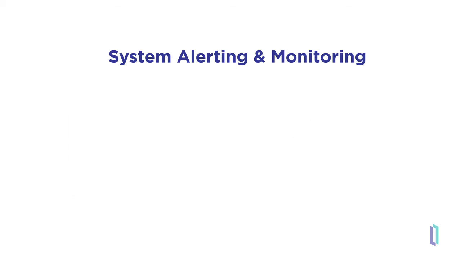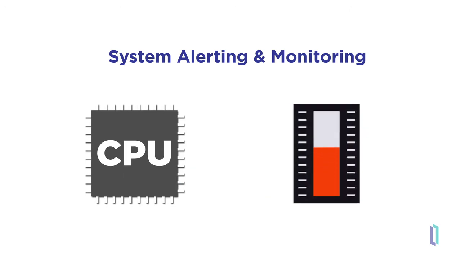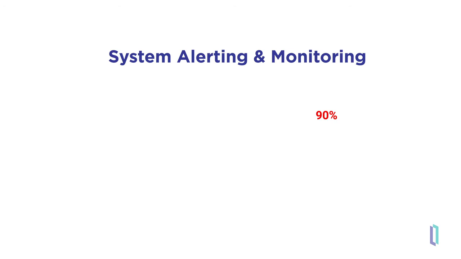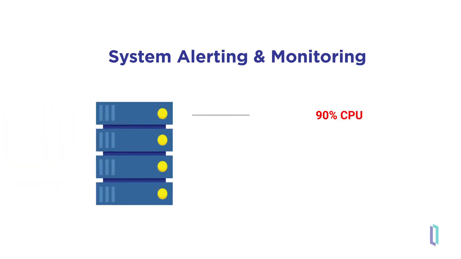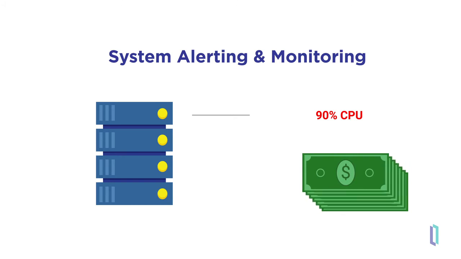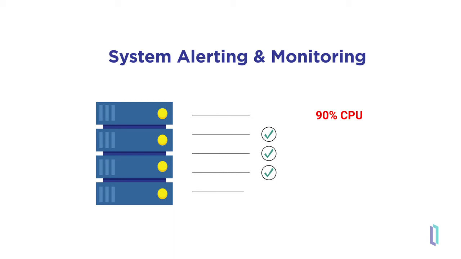For example, many people might assume that they should be alerted whenever the CPU of a server hits peaks of 90% capacity, but that is not necessarily the case. The 90% CPU may just mean the node is busy at work. Perhaps it's a heavy sales holiday and you're receiving a lot of new orders. You can configure alerts to watch for key issues in your system, such as a node running out of memory, and investigate the alerts that flag issues critical to your operations.